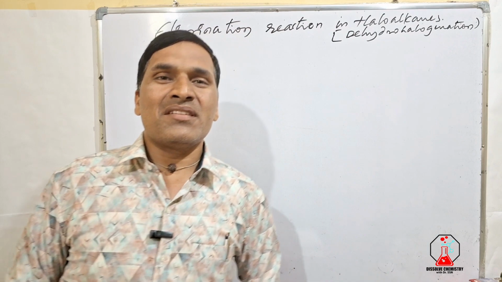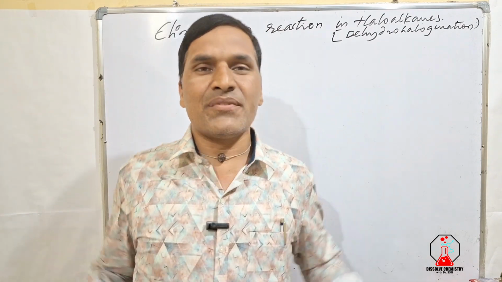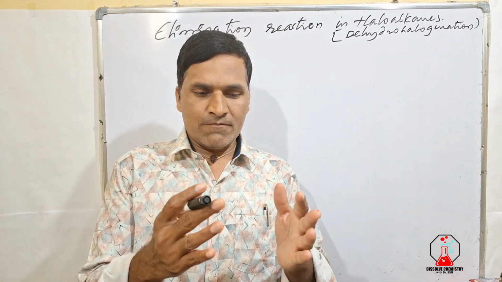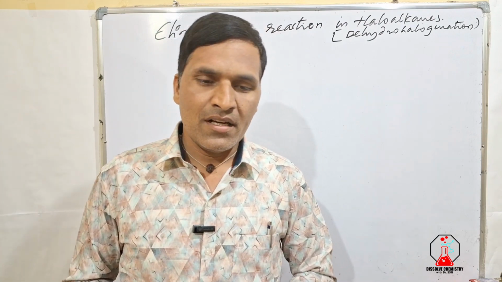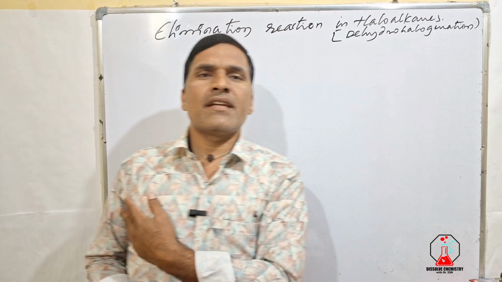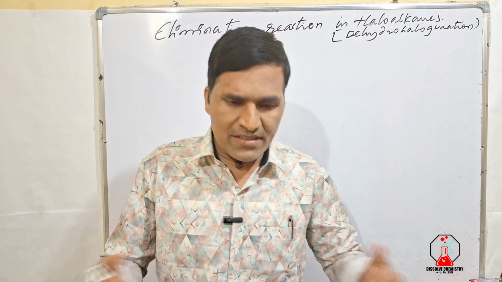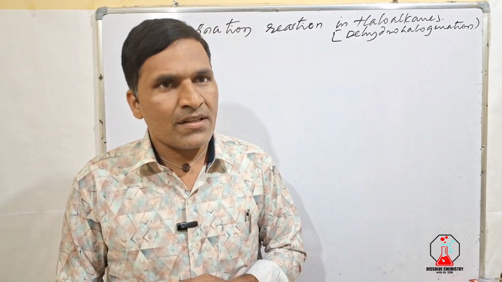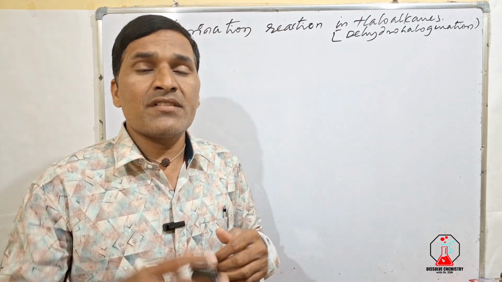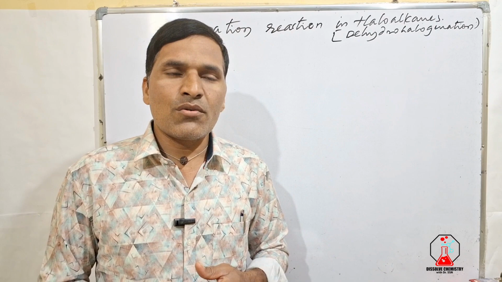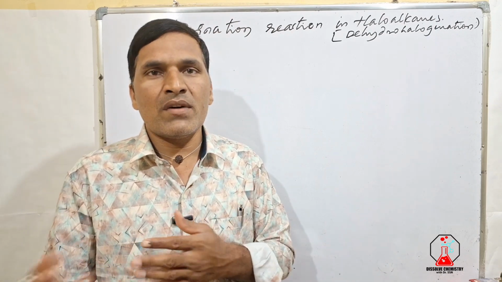Let us continue our discussion on haloalkanes. In the previous video, we discussed the competition between elimination and substitution reactions in haloalkanes. In the present video, we will discuss elimination reactions, that is dehydrohalogenation of haloalkanes, and a very important aspect, Zaitsev's rule. What is Zaitsev's rule, where does it come in, and how does it work?